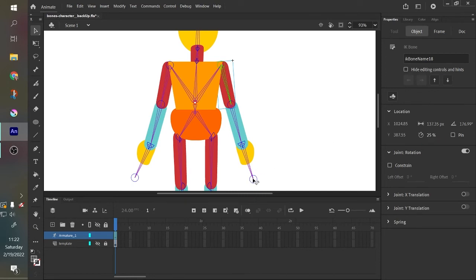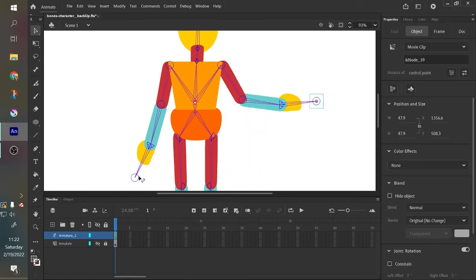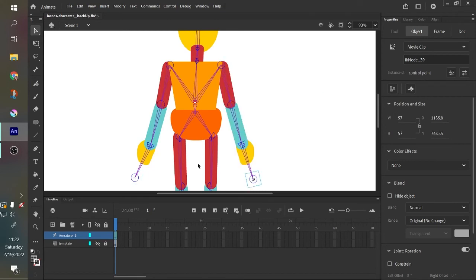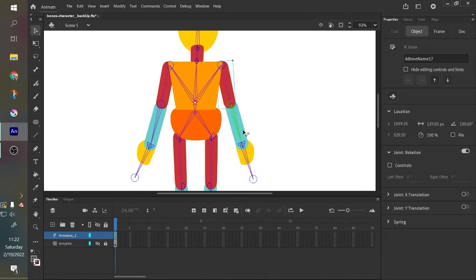And now if I pull up on this, you will see that that upper arm moves much slower, and it seems more like it has a weight to it. I'm going to take the lower arm on that same side and adjust that speed down to 50. And this last bone here representing our hand, I'm going to leave that at 100%.